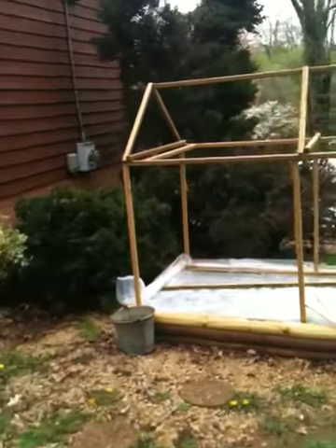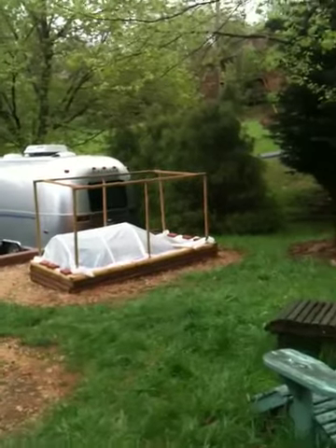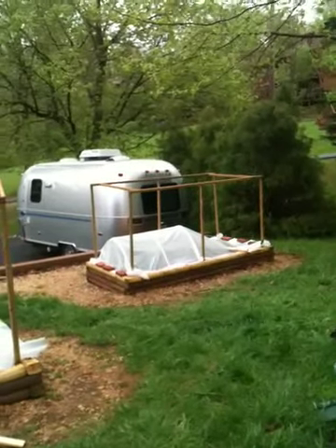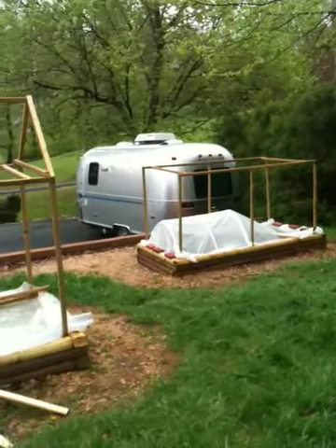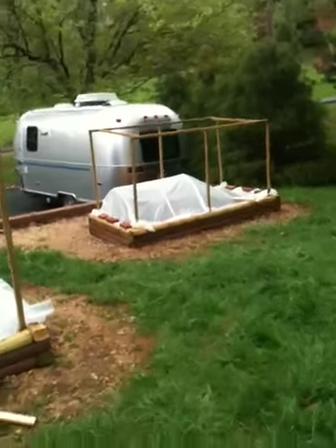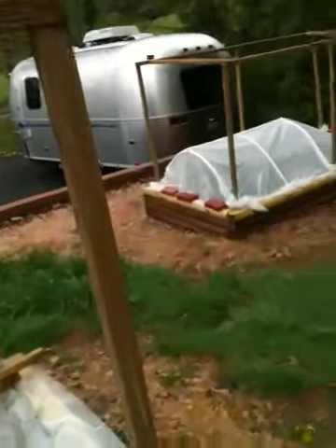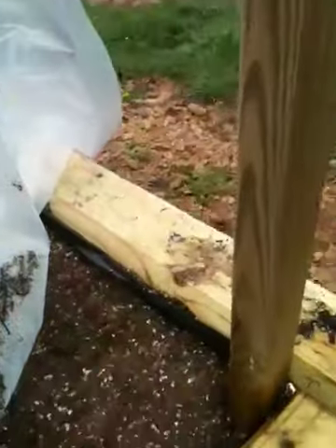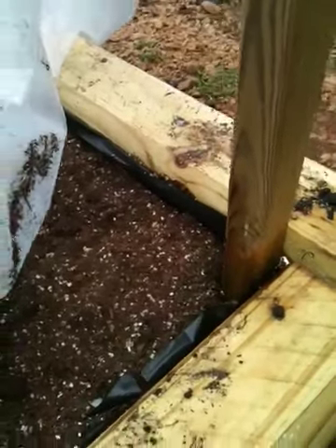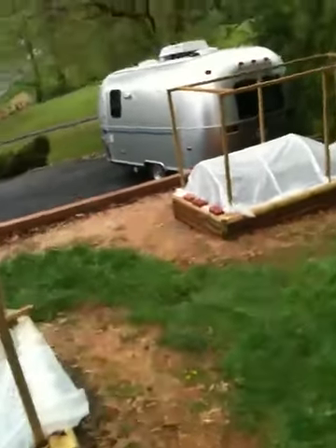As I understand it, the remains of chemicals will be washed down, not necessarily spread out into the soil, so I should be okay with the produce. We actually did put plastic all around to protect against any filtration of chemicals from the treated lumber onto the soil as much as possible.